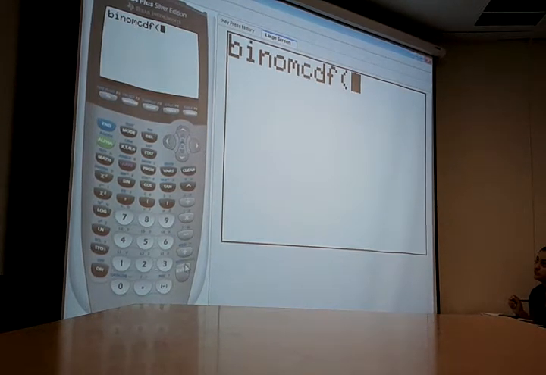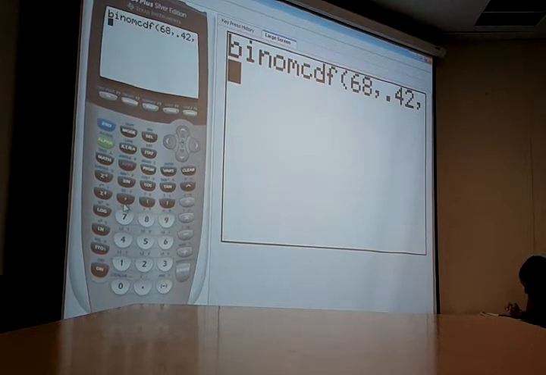So the inputs for binomial CDF are always N, comma, P, comma, X. The number of successes you want to go up to in this case, right? So in this case, what's N? 68. 68, comma, what's P? 0.42. And then I want to go up to 26. You said NPX? N, comma, P, comma, X. And again, that's on the calculator Bible, which if you lost it, go to the website, print it out again. If I'm you, I'm going to have that bad boy sit next to me all the time as I do homework.